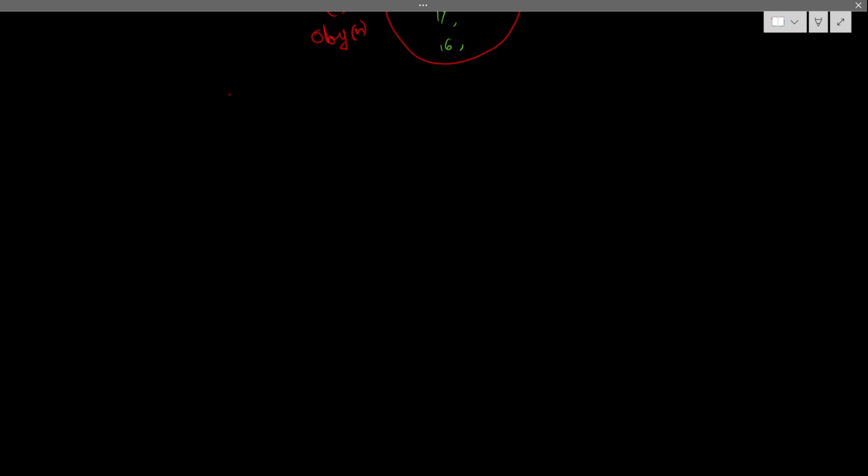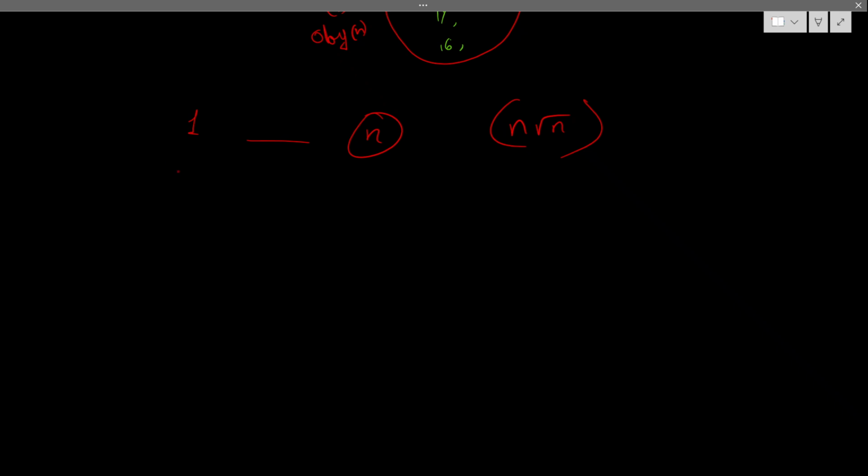Because if you want to check each number from 1 to n, each prime check takes a minimum of root n times. I have to check n items, so it will take n into square root of n. It is a huge time, and it will actually lead your problem to TLE, time limit exceeded. So you can't do that.